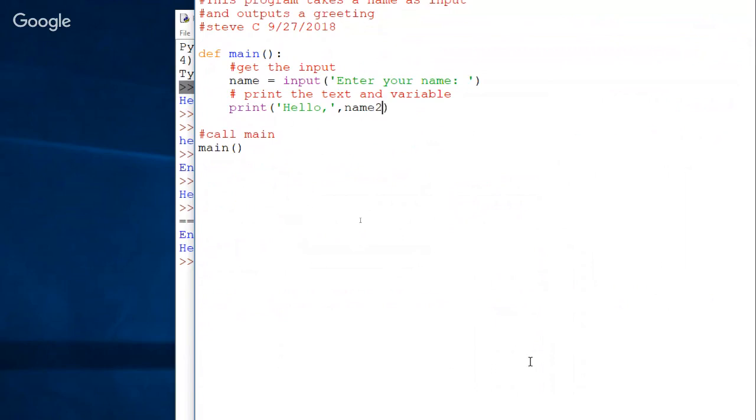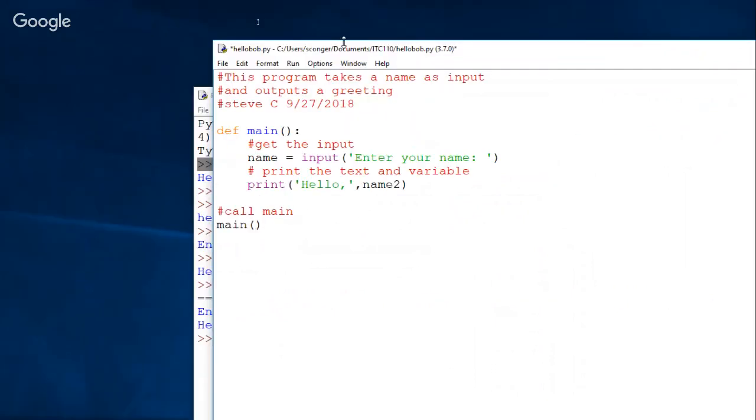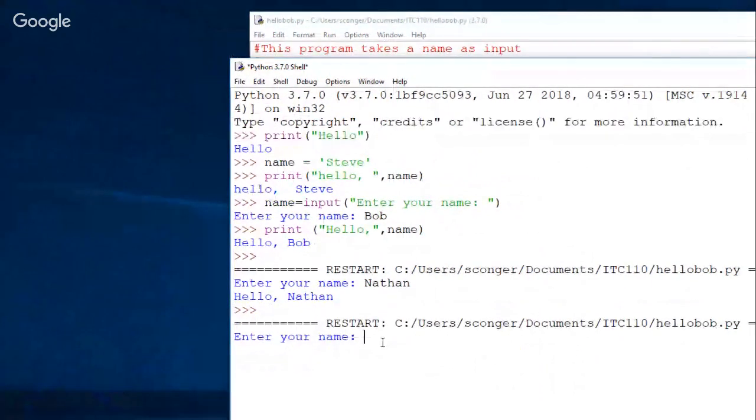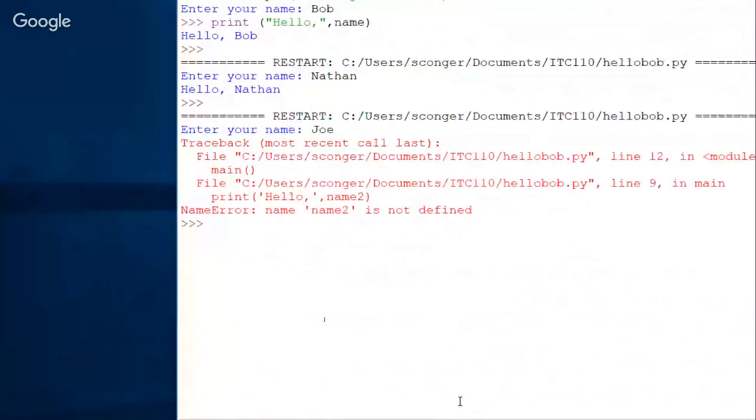Let's see. Let's save it again. Control S saves it. If you prefer, F5 runs it. So if I enter the name Joe and I run that, then I get an error. And basically the gist of it is down here. Name 2 is not defined. Right?